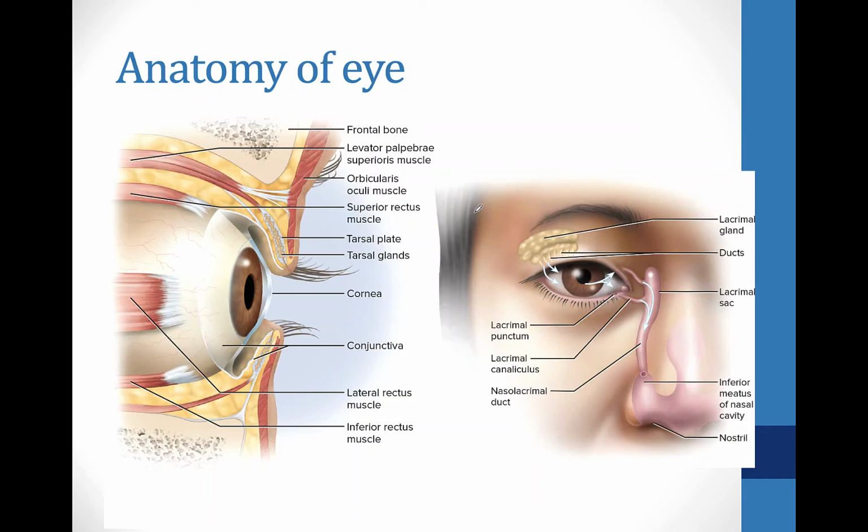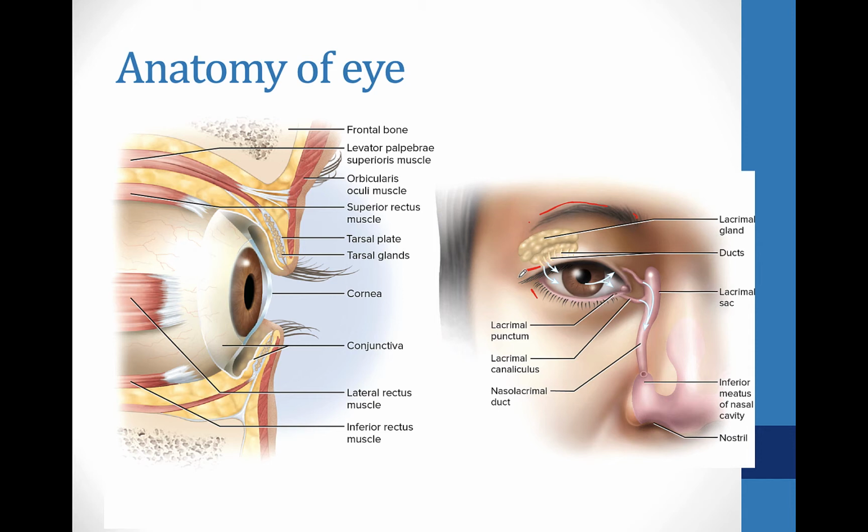So this slide shows the external anatomy of the eye, starting with the function of the structures surrounding the eye. We have the eyebrow, which is useful for communication. It helps to protect the eye from glare, as well as collecting perspiration from getting into the eye. We also have the eyelids, above and below, which help to block foreign objects.